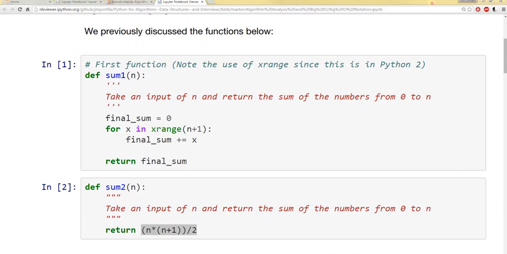So let's start with just assignments in general. So if we look here, the original sum1 function will create an assignment n plus 1 times. And we can see this from that xrange or range-based functions. Just a quick note, since this is in Python 2, we're using xrange, which is just a generator, but range in Python 3 is the same. So don't worry about that detail, we're really just discussing Big O notation here.